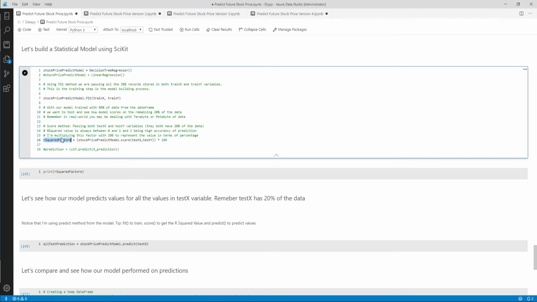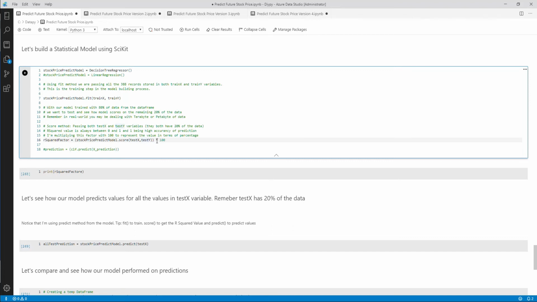So I declared a variable called R squared factor, and I'm using the model we just created, because it's already trained using these two variables. I'm trying to score using the score method, but this time I'm not using the train data set, which is 80%. I'm using the test X and test Y, which are basically 20% of the data, which is 97 records on X and 97 records on Y.